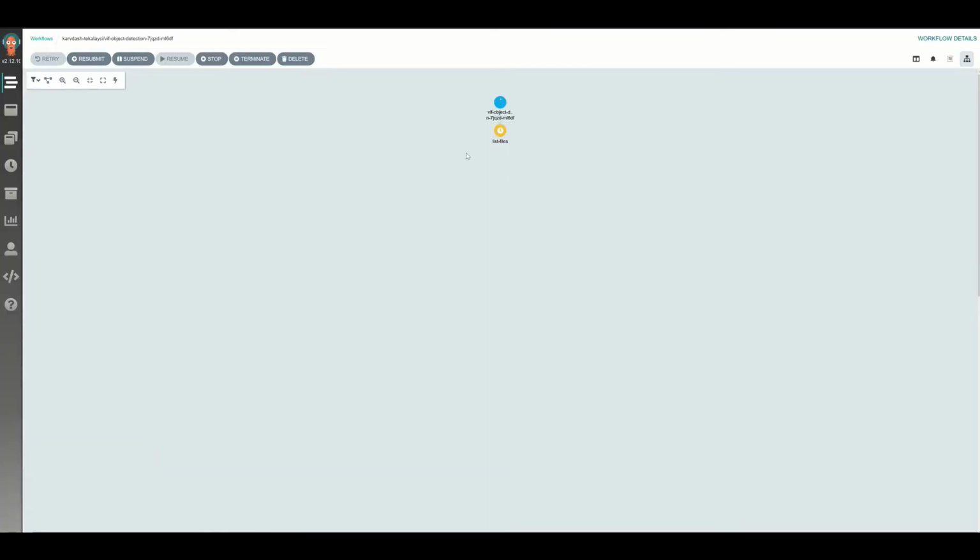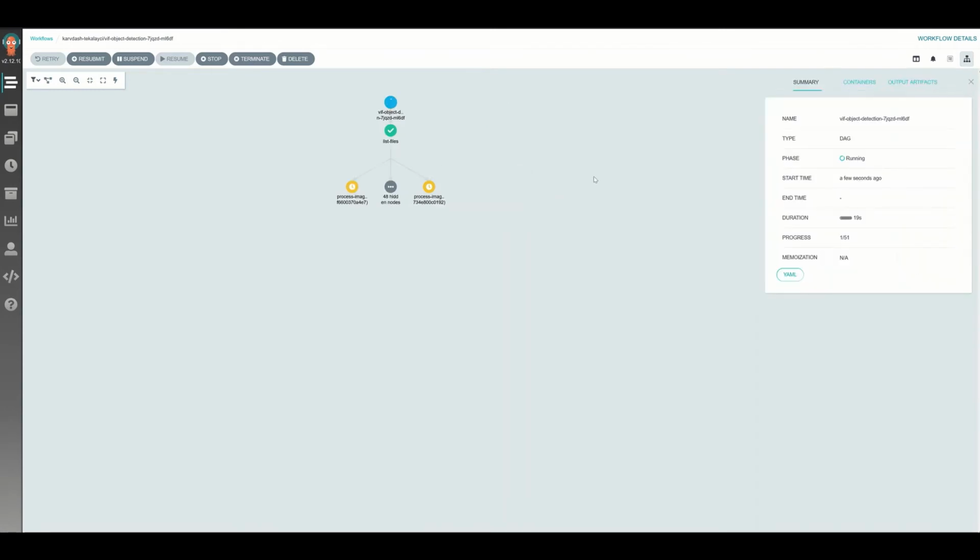which means that the first step will try to bring 50 images from the database, and then it will create 50 different nodes for running each object detection over each image. So it is going to use the default object detection, which is YOLO version 4. Here you can see that we have 51 tasks in progress. One is already finished, the others are currently running.